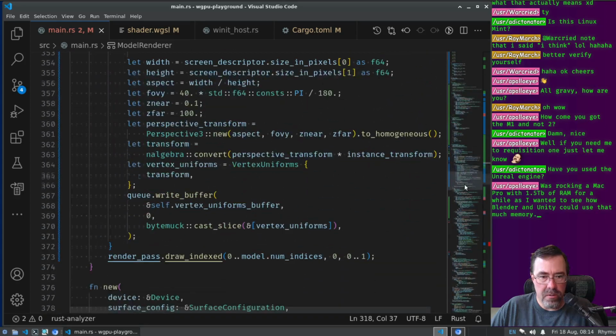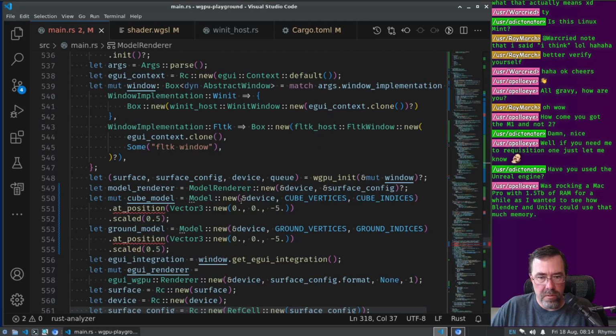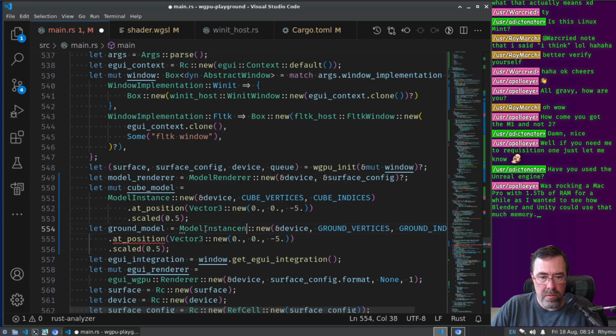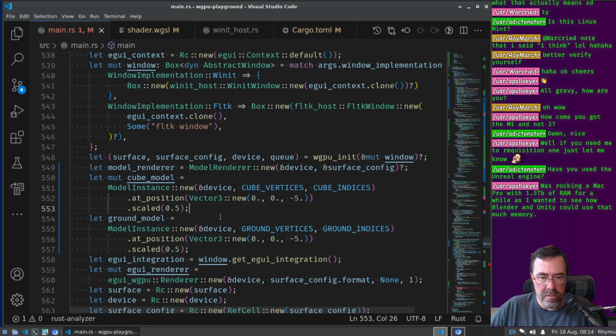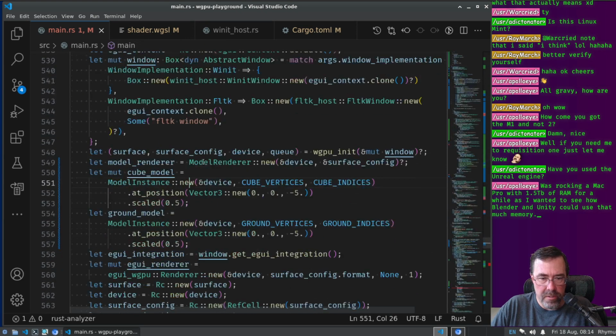Okay, where was I? Looking at errors. We make two model instances. It probably doesn't need the device anymore, right? But we'll get back to that.